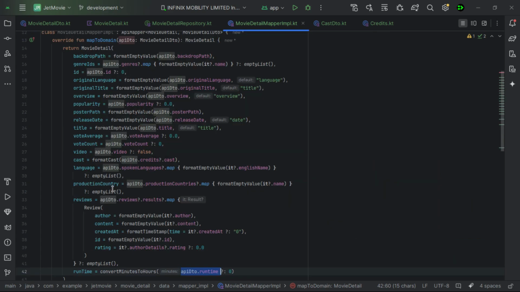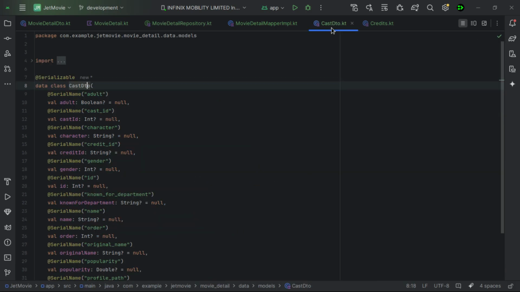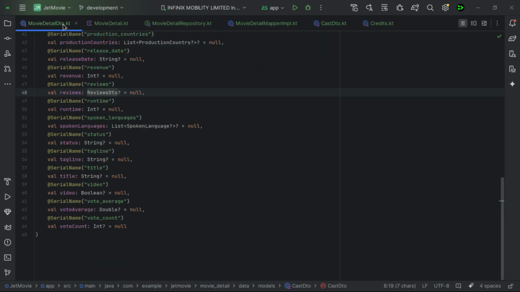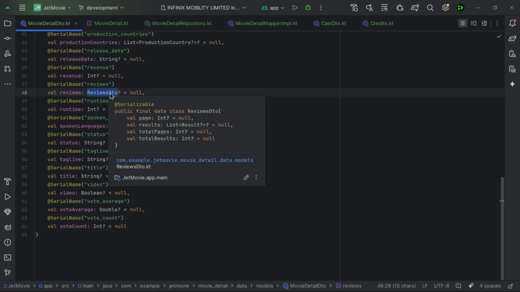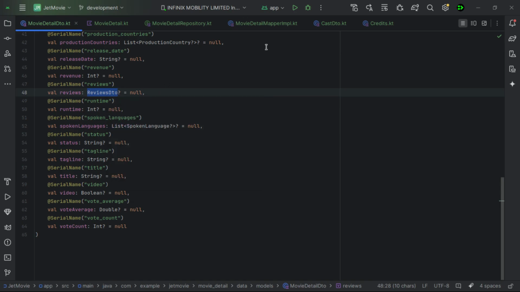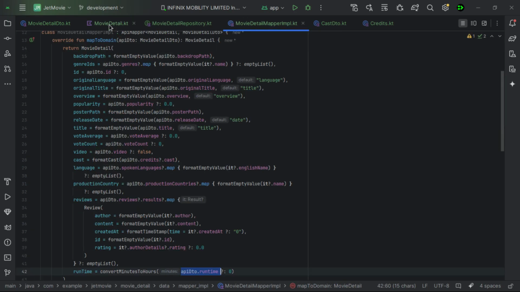If you want to copy it, you can just copy it one by one, or you can directly go to our project repository and go to development, and you can copy this, which is just for mapping from our domain entity to our entities which we have. So if you have problems, for example, with this cast, you can easily just rename them to cast DTO, for example, here. Because this one is going to return just cast, you can rename them to cast DTO. And also, for example, here we have the reviews. So you can change this class to reviews DTO in order to avoid conflicts when you are importing the values. So other than that, everything is looking perfect.